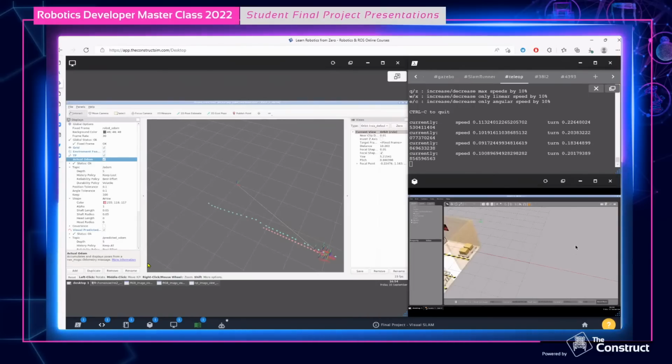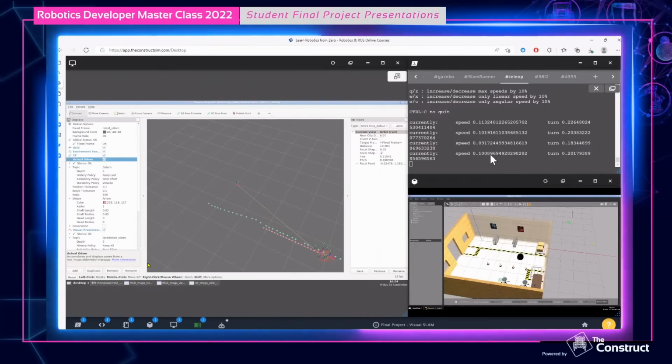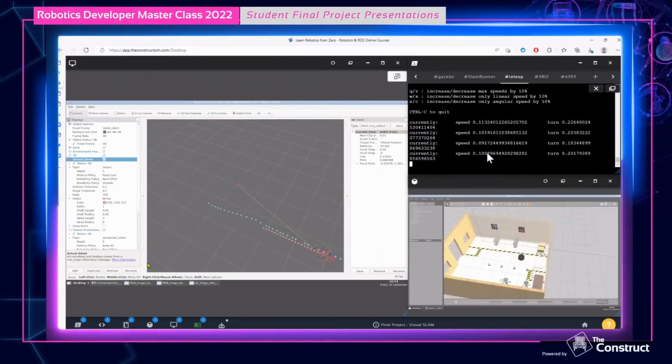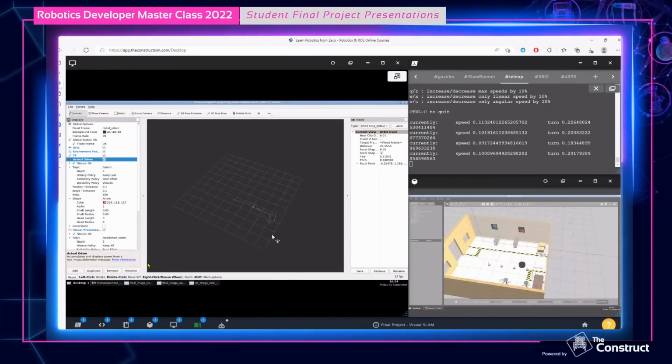I'll rotate a little bit. Move. Rotate. So you can see it here, trying to track what's going on.